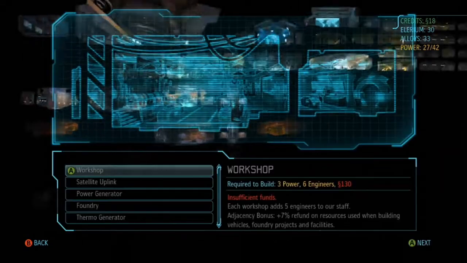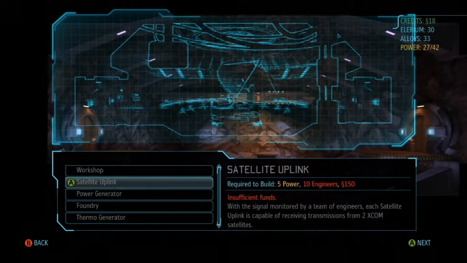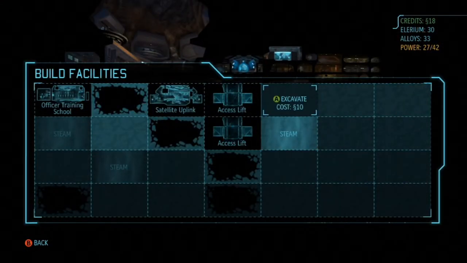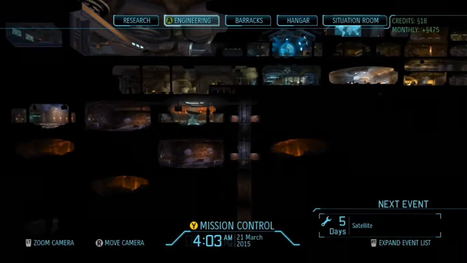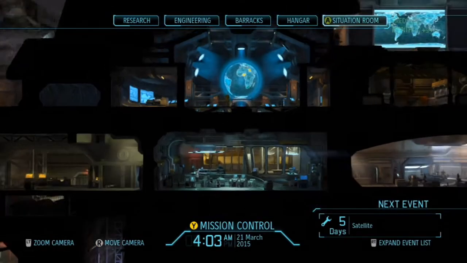Okay, let's get us some uplinks. Ooh, we need power. We have like no power right now. Oh, okay, cool. So I can build a steam engine right there. A steam engine and one of those geothermal generators right there.